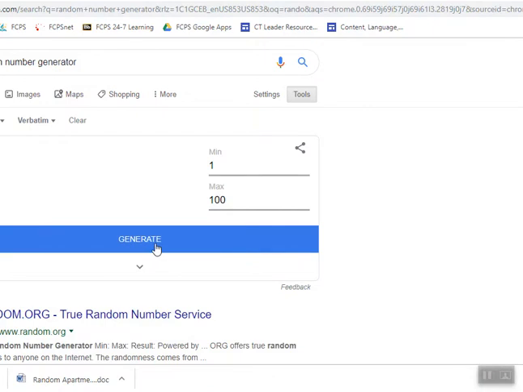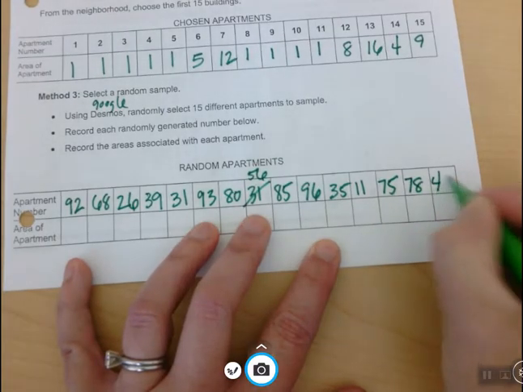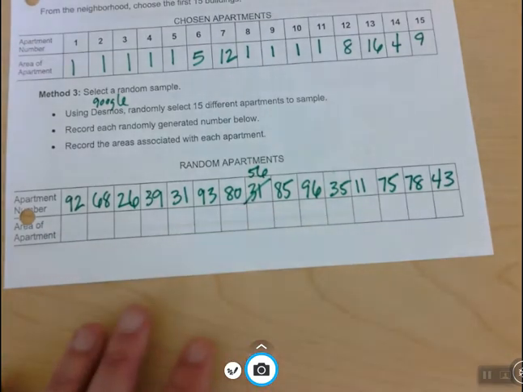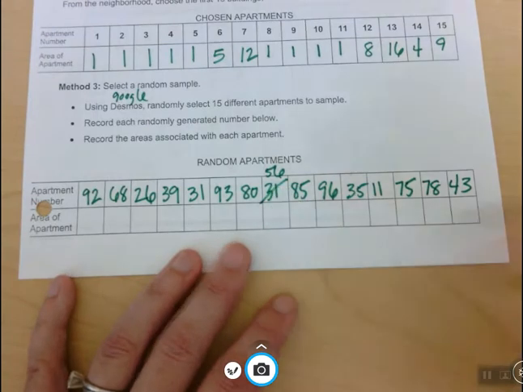So, we do? Oh, wait, we did get rid of one of them. I'll show you. Oh, we already have a 93? Oh, I have a 93. Yeah, so we got rid of 2 of the 31s. I'll show you what I have here. 78, we can use 78, right? Right. And 43, 78 and 43. All right, 78. Okay, so what happened was that we had 31 3 times, so one of them I crossed out and the other one I didn't write down.